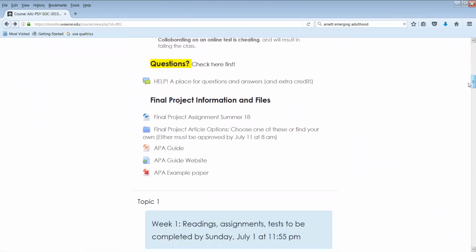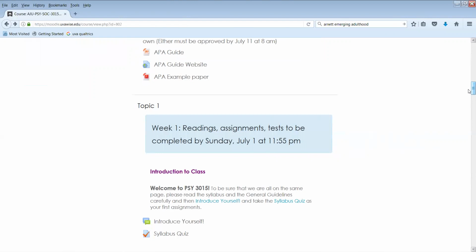You also have a final project for this class, and all of the information you need is here under this final project information and files. After that, we've got everything organized by week. You'll see when you review the syllabus that in general everything is due on Sunday, so what you'll want to do throughout the week is work your way through each section. Within each week, I've organized it by different chapters we'll cover. Most weeks we'll cover 2 chapters, although the first week is a short week, so we'll only cover 1.